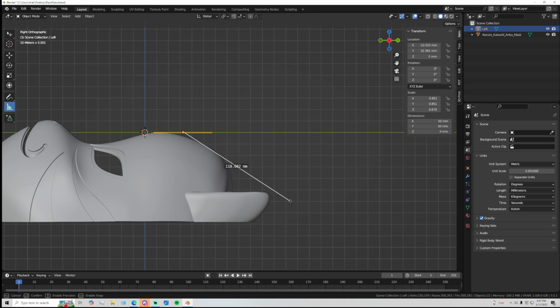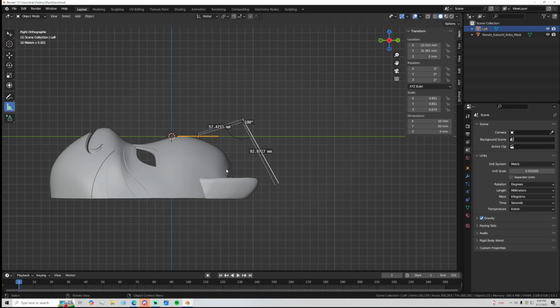If I was to do from here to here and maybe one little angle here, what is the distance from here to here? And from here to here. 92, let's say 150. 150.